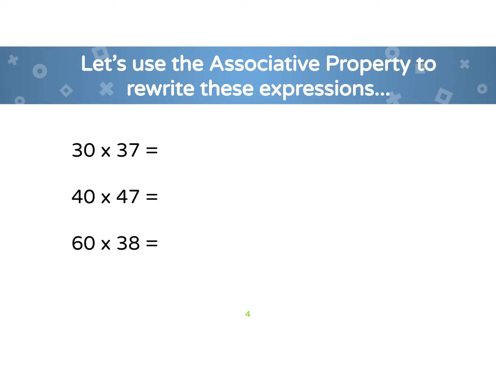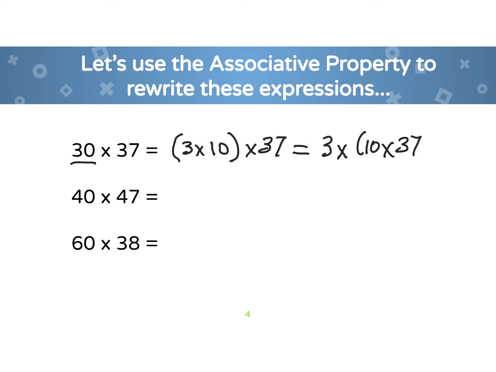Okay, first we're going to take the 30 and we're going to break that apart. So we're going to put this in parentheses, 3 times 10 times 37. And I'm thinking to myself, oh, I don't want to write something 37 times. So let's regroup it again using the associative property. And we'll just do 3 times, and then we'll go 10 times 37, which makes it a little bit easier if we're going to show this on a place value chart. Because we'll have 37 multiplied by 10, we get 370, and then 370 3 times.